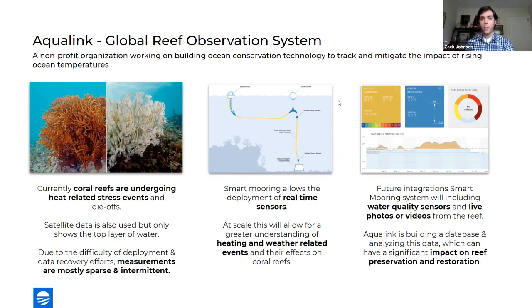What's been a real challenge with a lot of these reefs, in planning which reefs need help or which reefs are going through a heating event, is that the satellite data is entirely insufficient. There are some good models in some locations, but other locations just nearby have wildly different effects. And that's obvious when you think about it: you dive down and it gets colder as you dive, or in some places it's very shallow and it doesn't. The ability to get a temperature sensor on the reef, measure live data both on the surface and at depth, in the leaves and the branches of the coral, and be able to show how that correlates visually is hugely powerful.